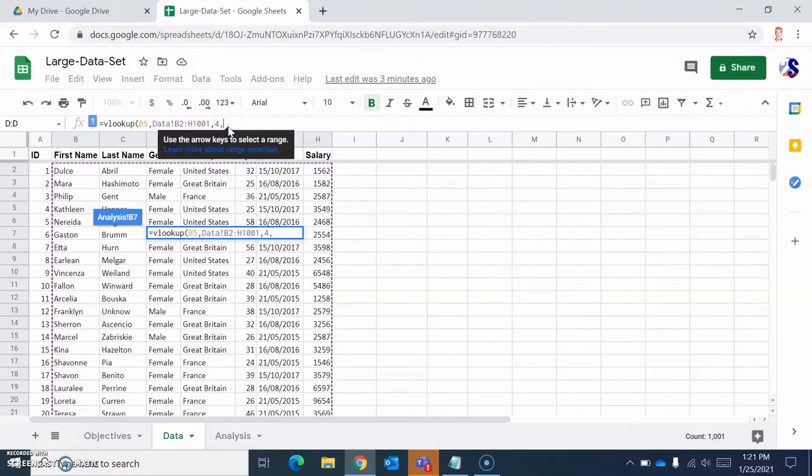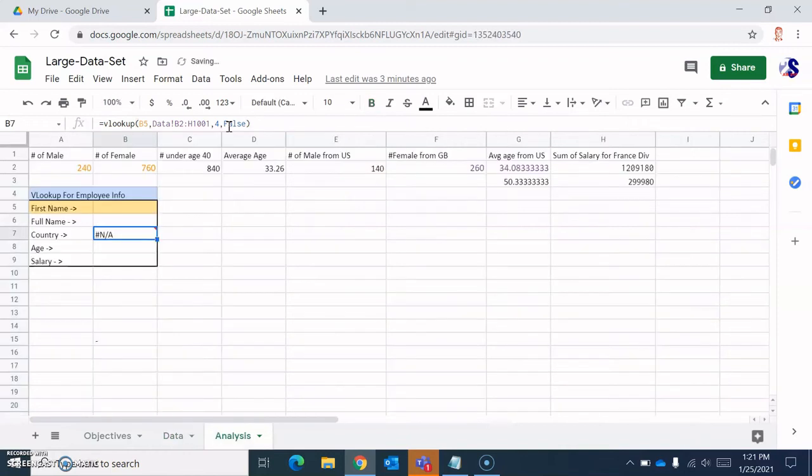The last argument is whether it's sorted or an exact match. I usually always put false, because sometimes if it's sorted, it'll return something different. Most of the time you're not really sure if it's sorted, or sorted the way you want it to be. False just means it has to be an exact match, so we need that exact match to return what we're looking for. I'm just going to hit enter.